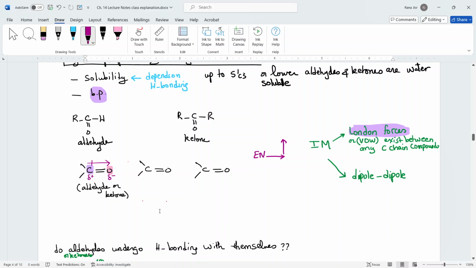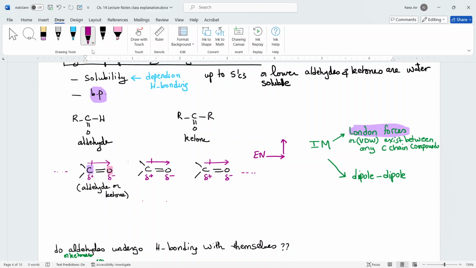What's going to happen here is that they're going to arrange themselves in a way where all of them will have a dipole in there, and the negative charge will interact with the plus charge of the carbon. The negative charge of the oxygen will interact with the plus charge of the carbon, and so forth. So the arrangement of the solution, it's going to be a dipole in there.